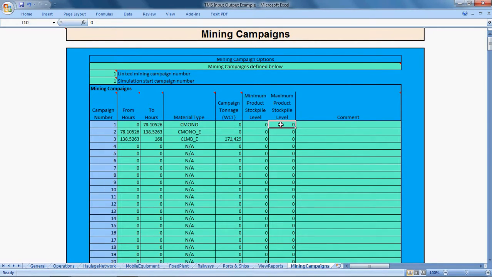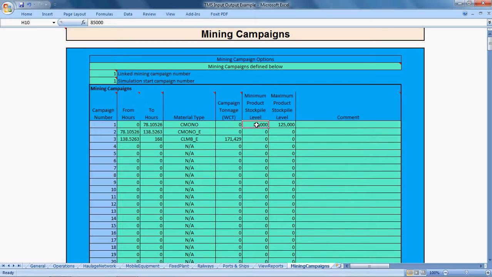So you could say you've got 85,000 tonnes as a minimum level and 125,000 tonnes. If you use this type of stockpile levels, what it says is that the system's happily mining material, but if the material on the product stockpiles for this type of material falls below 85,000 tonnes, the mine will automatically go into a different mining campaign.